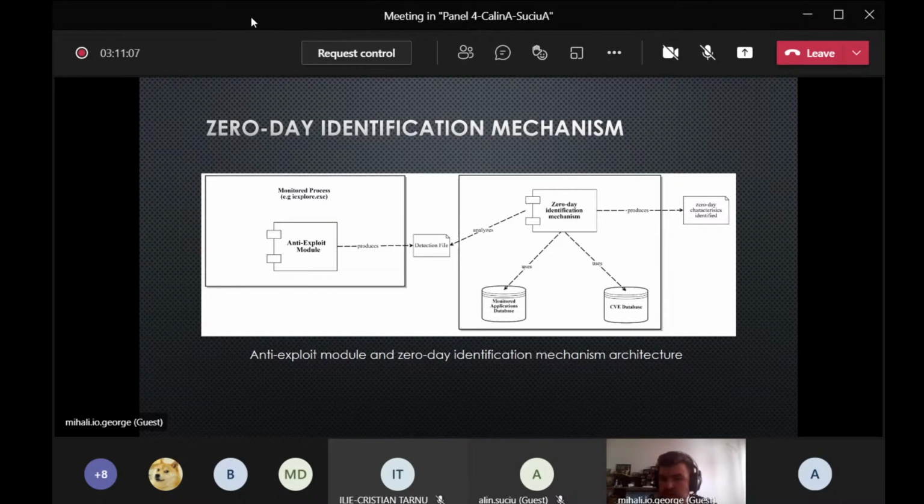The identification module is written in Python and aggregates data about known vulnerabilities. This data is received from the National Vulnerability Database, and it also uses information about anti-exploit monitored processes to be able to produce the characteristics of a zero-day identified for a given detection file.